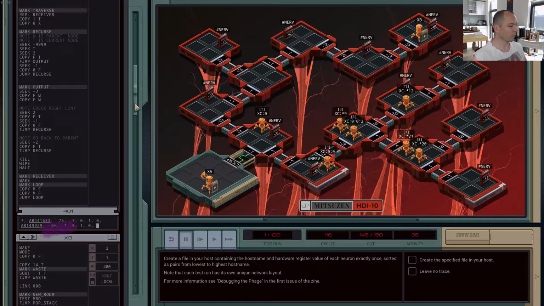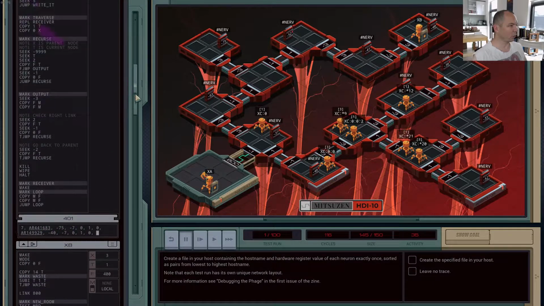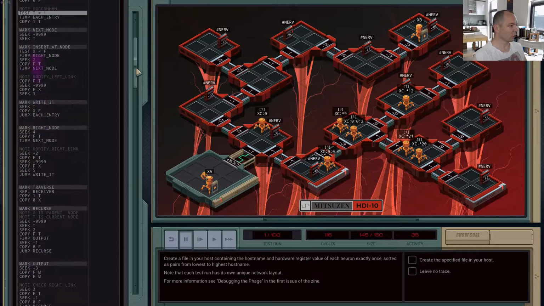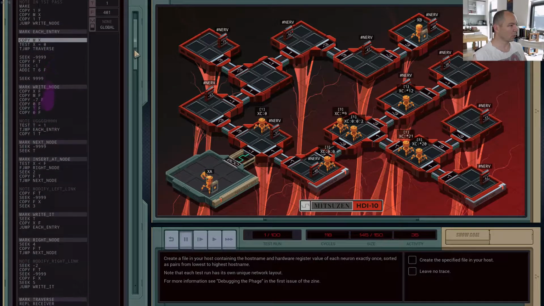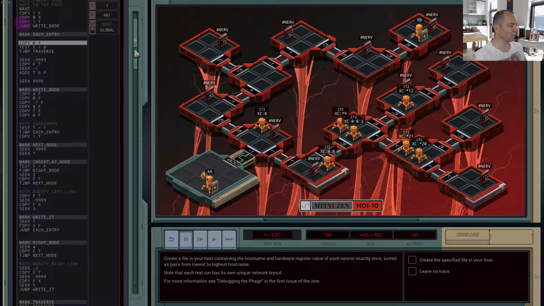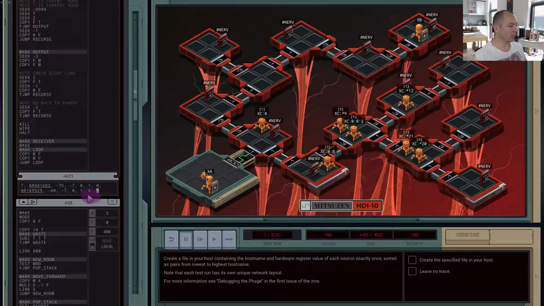Okay. This looks correct so far. Whoa. That's the problem. This is not supposed to fire. Okay, this isn't right.